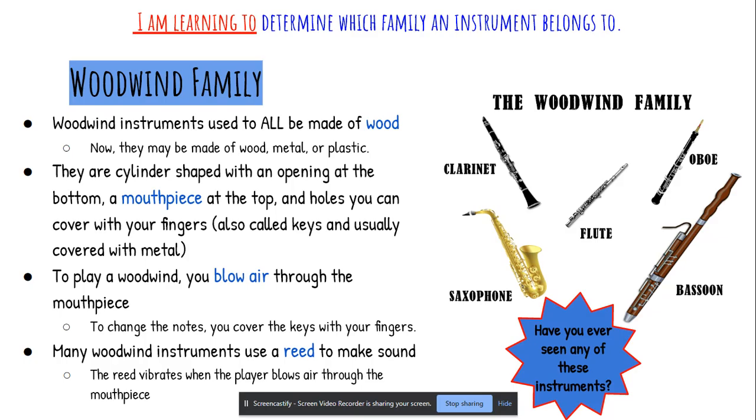Have you seen any of these instruments before? You may have seen someone as you walk down the street playing a saxophone, or maybe you saw in a movie someone was playing a flute, or a clarinet, or an oboe, or a bassoon. Can you think of a time when you've seen one of these instruments, or maybe heard one of these instruments?